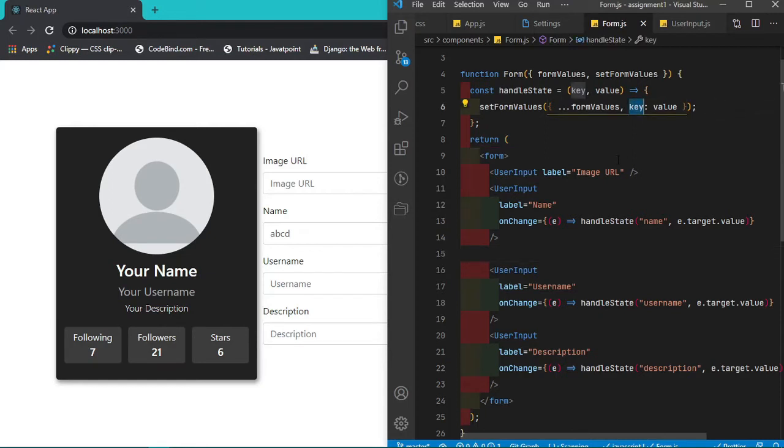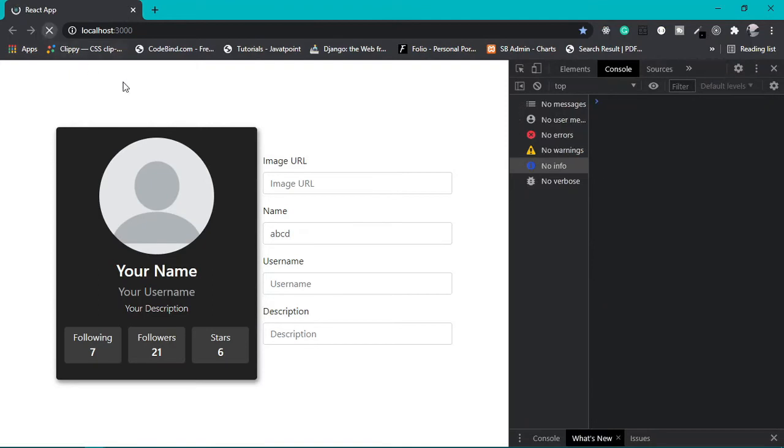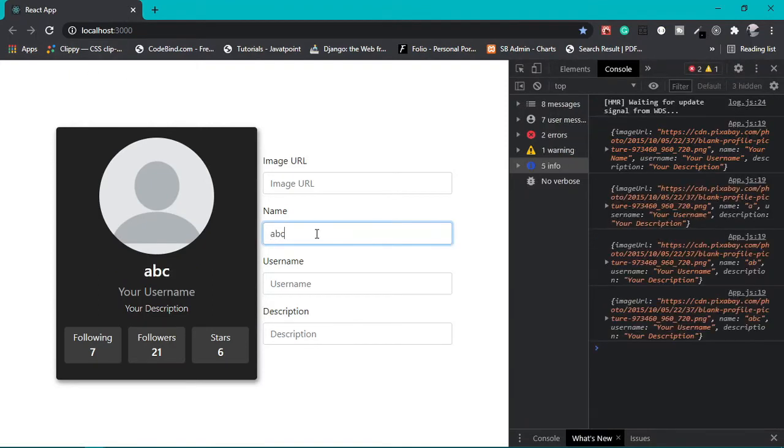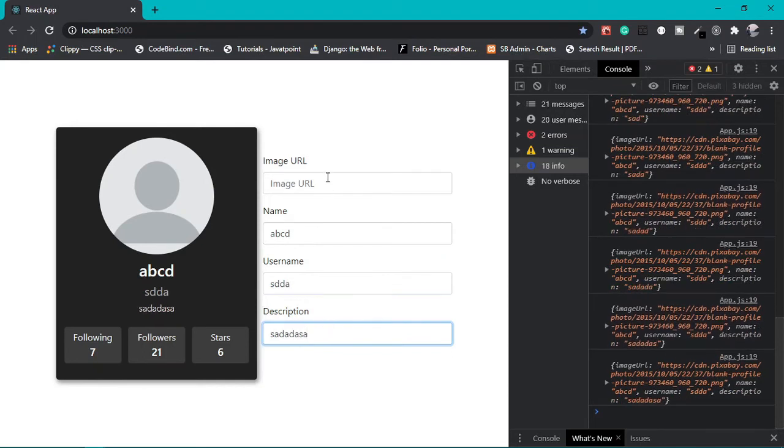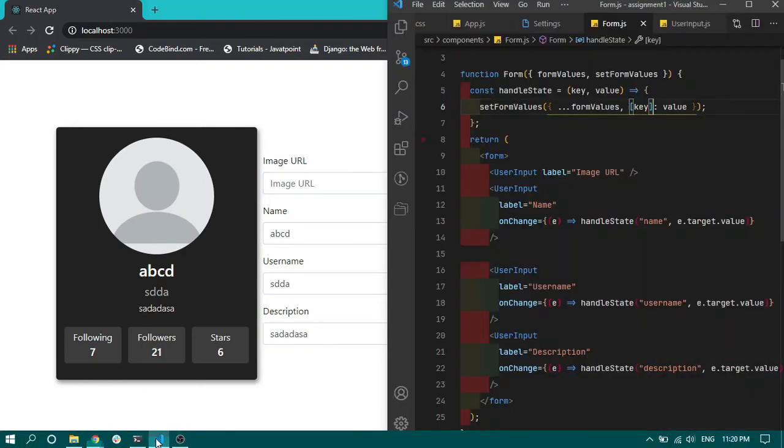To change this, we just have to add square brackets. Square brackets treat this key as the actual key, means if I pass name, then this will be considered as name. Okay. So let's do this now. CD and description. Everything is working till now.